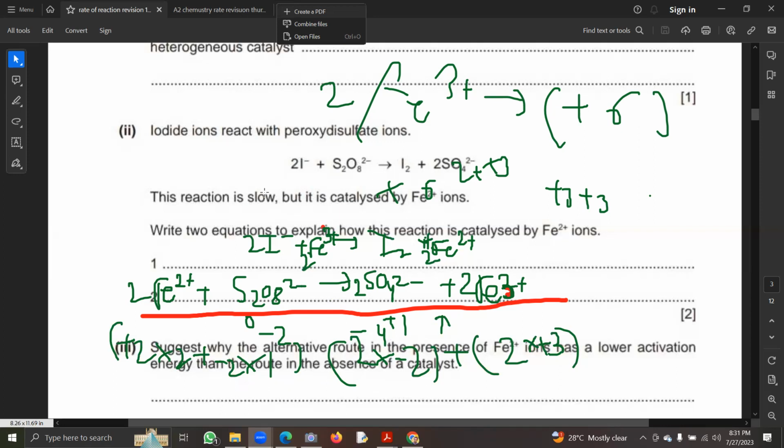So there are many. Somehow we have to figure out a way of showing iron as a catalyst because it's appearing. Can you see? It's appearing in here and here. If something appears here, iron 3 plus is the catalyst. Actually, iron 2 plus is called the intermediate. Last week we did that. Yes, iron 3 plus, but the iron is the catalyst. Somehow iron is the catalyst. According to your equation, iron 3 plus is the catalyst.